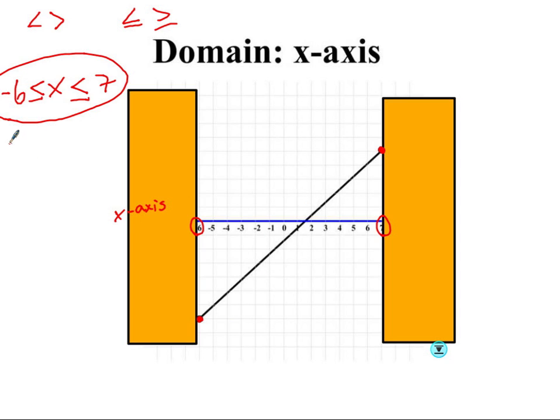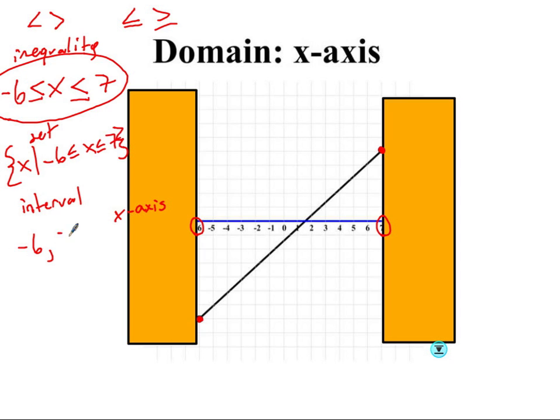Okay, so we want to put it into set notation as well. Set notation, remember, is basically where you use the curly braces, x, and then the vertical line, which means such that, and you basically put this interval inside. So -6 is less than or equal to x, less than or equal to 7. Done. And finally, so this is the inequality form. Just to make it clear, this is inequality, this is set notation, and finally interval notation. We're going to write our smallest value in our interval, which is -6, and then a comma, and the largest value.